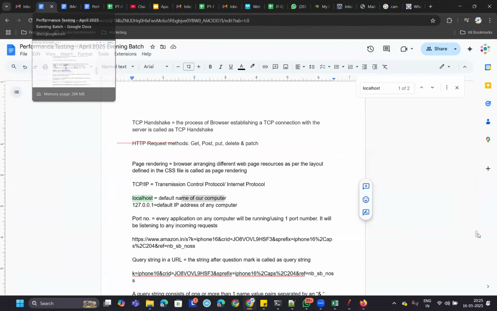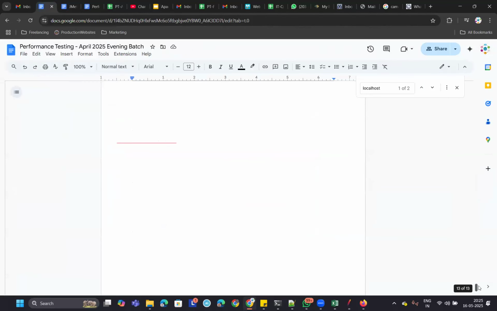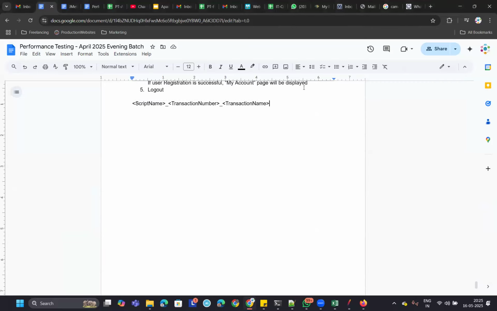Let me explain that with the help of a diagram. You need to understand why we need to do this proxy setting. In interviews, they may ask you, why should I do proxy setting in JMeter? Those who are familiar with LoadRunner, you don't do any proxy setting in LoadRunner to record a script, isn't it? But in JMeter we have to do.